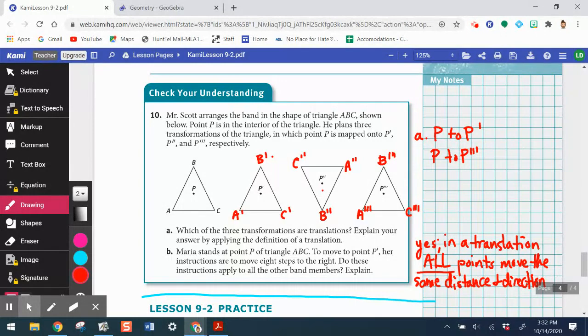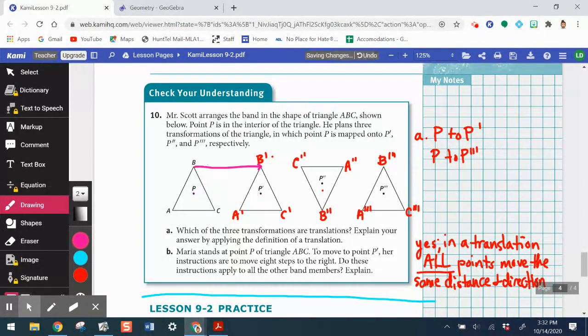So hopefully you're seeing the reason why we didn't talk about this second transformation here is because it actually looks like this triangle was turned. We said that after the transformation, all the directed line segments are going to be parallel to each other. For example, B went to B prime, that directed line segment, P went to P prime. So these 2 directed line segments I just drew are actually parallel to each other.